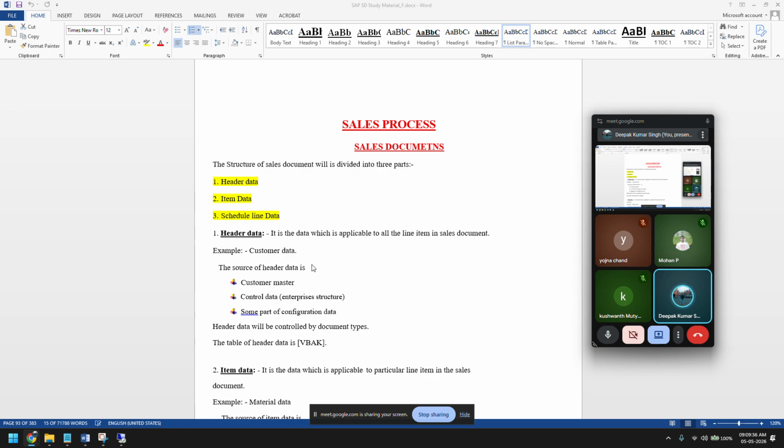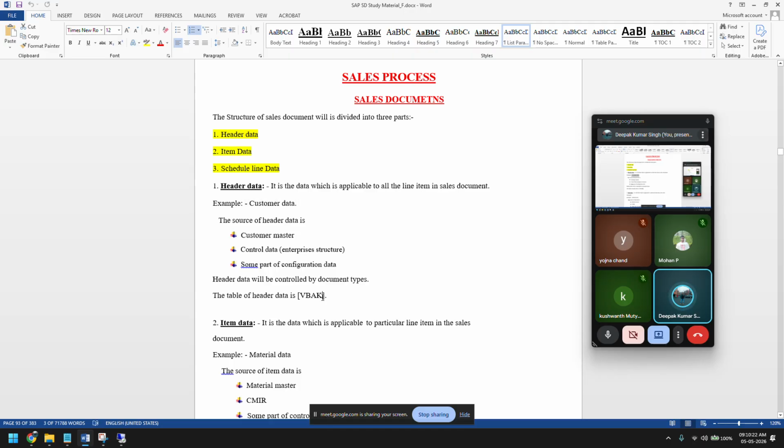So what kind of data can come? The configuration data, as I told, such as the sales area. Customer data, as I told you, sold to party, payer, all those things are applicable for all the line items. Sometimes the ship to party could be different line item wise, but generally we call it customer data because the sold to party will be common for all the line items. Ship to party can be different. Let's say you have three line items in your sales order. Maybe one line item will be delivered to some other ship to party. Let's say a company is running business at three places in the same city. Sometimes this kind of scenario happens, where three line items are delivered to different locations. That is something we follow sometimes.